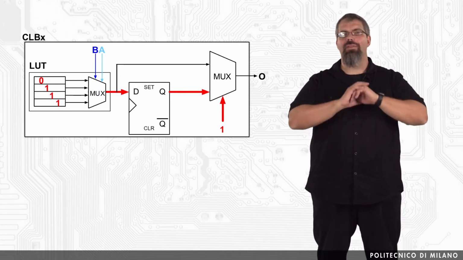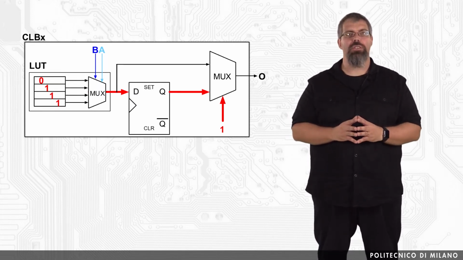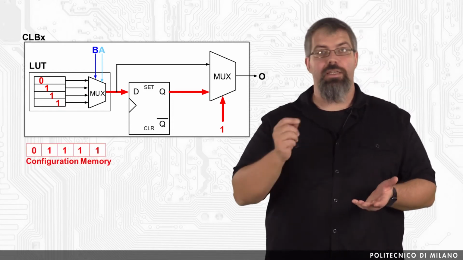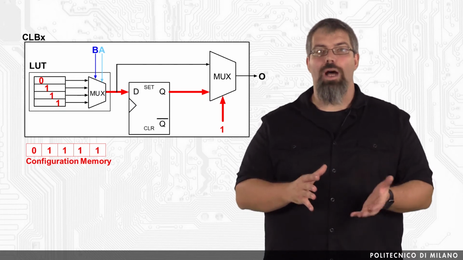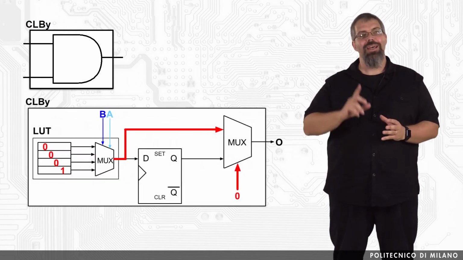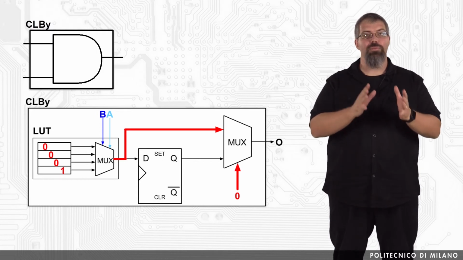At this point, we have all we need to create the correct sequence to be stored in the configuration memory corresponding to CLBx. This configuration is 0, 1, 1, 1 for the OR logic implemented by the LUT, and the final 1 for the flip-flop. Now, moving to the configuration memory of CLBY, we have to go through the same process we did to configure CLBx, but we can now skip all the details related to the mapping in between the configuration memory and the FPGA elements. We can do this because these are going to be the same, considering that we are working with the same FPGA. So let's just focus on the functionality that has to be implemented.